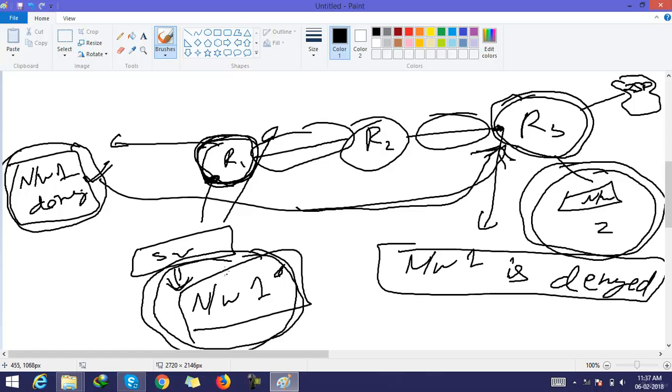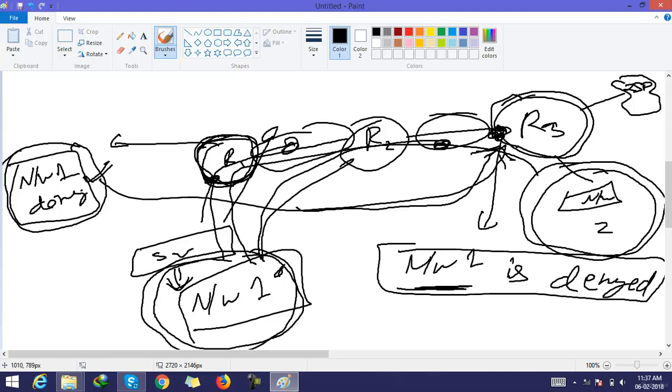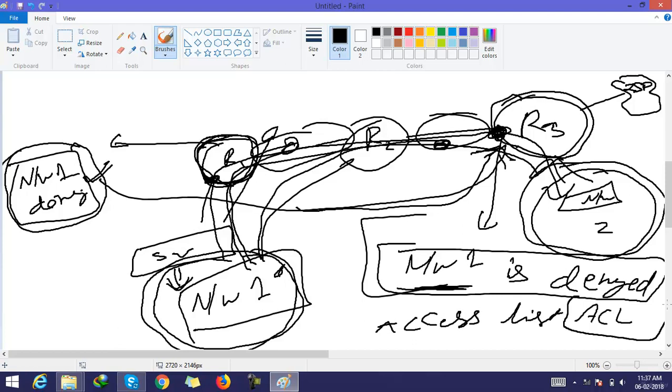Network 1 can communicate with this network, but when it wants to communicate with this network at this interface, R3 denies network 1's packet, by which network 1 never communicates with this particular network. This is a use of the access list, ACLs.